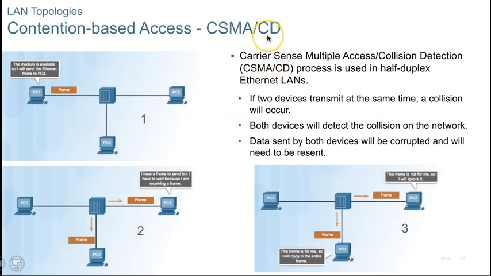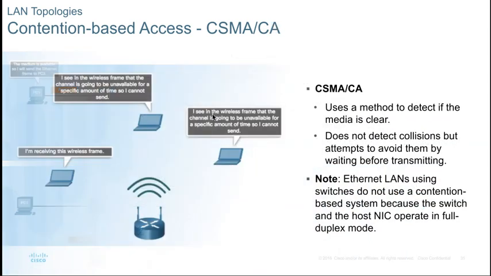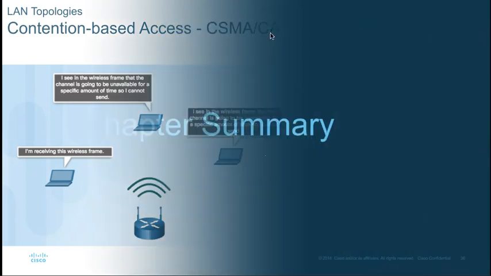There's another one that is used in wireless, and instead of CD it's CA, which is collision avoidance. Here we're not avoiding it, we live with it. But in wireless, we do try at all costs to really avoid it. So wired networks use CSMA/CD, while wireless uses CA. And another day I will explain to you the reason why wireless uses CA and wired uses CD.